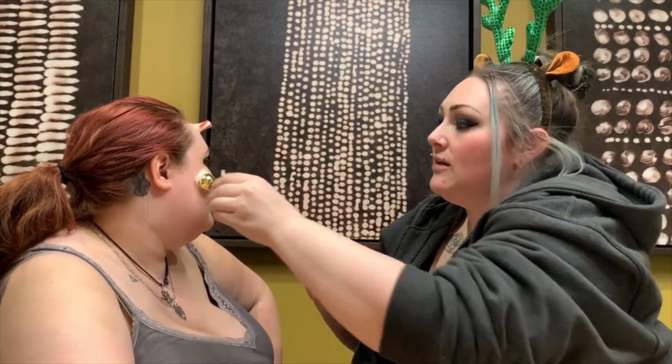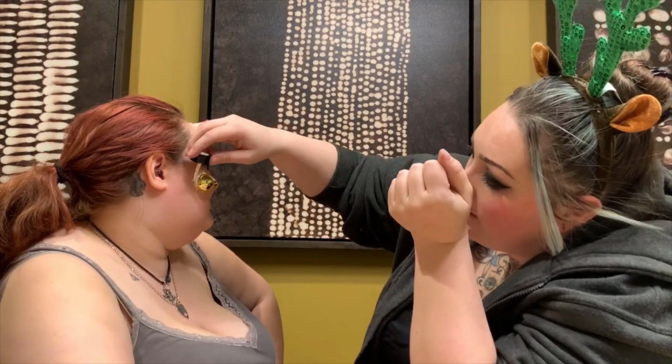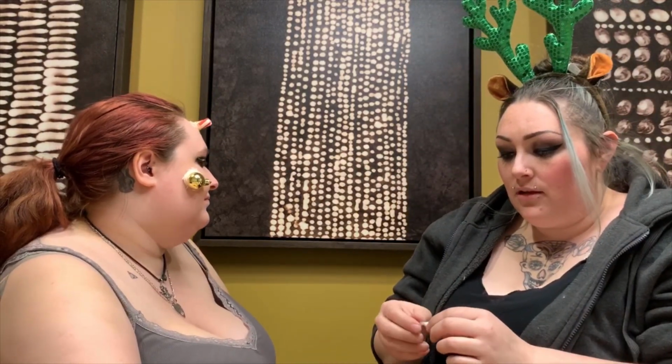Another thing is to research a makeup you want to do before you just expect your makeup artist to know how to do it. They are gonna need certain materials for certain kinds of looks. Also, not all looks are easy to recreate. I mean, Hollywood exists for a reason.